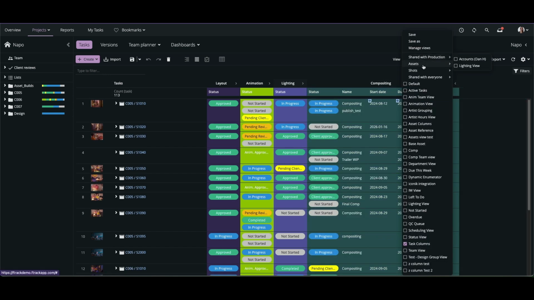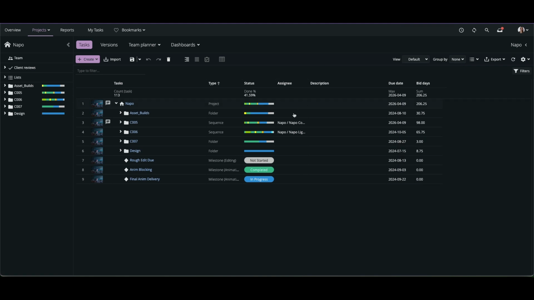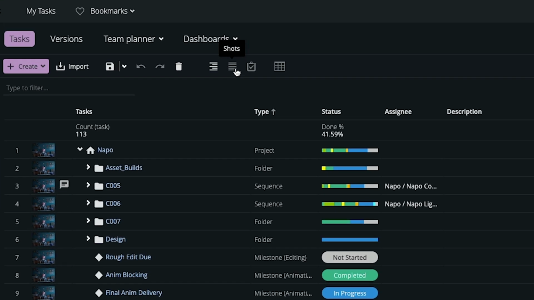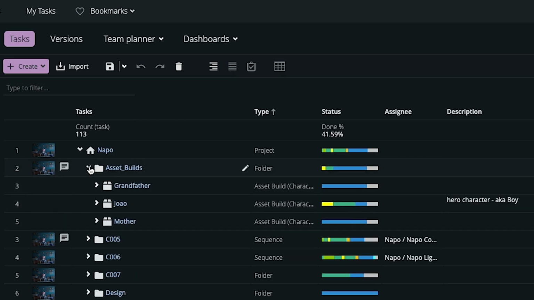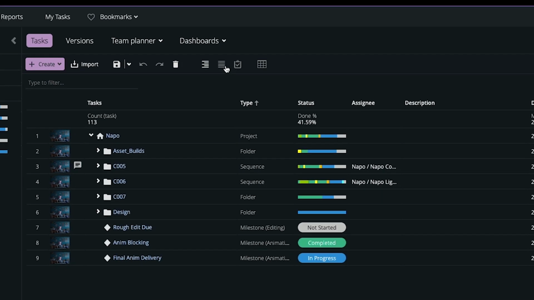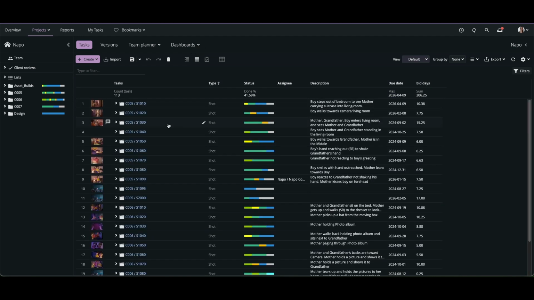I'm going to revert back to a default view that shows my entire project hierarchy, and we're going to work backwards from there. So first, we're going to go over to this shots hierarchy. So I'm going to be stripping out the top layer of the way this project has been set up. So I'm going to get rid of the folders and the sequences so that I'm only looking at the objects underneath. We'll go over there. And now I'm going to remove all of the attribute columns that I have in the view so that I can make room for my task columns.